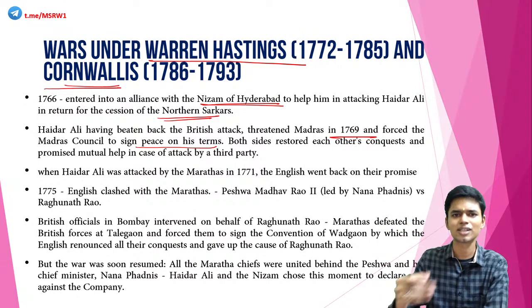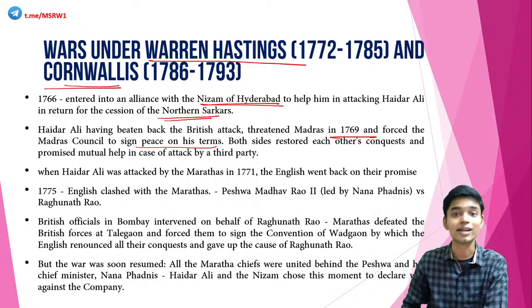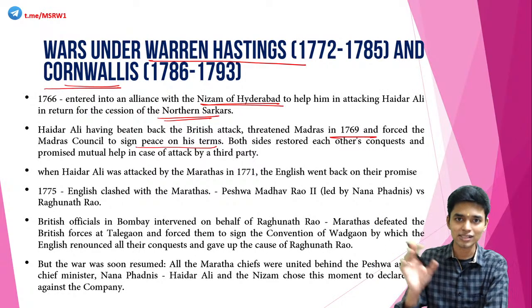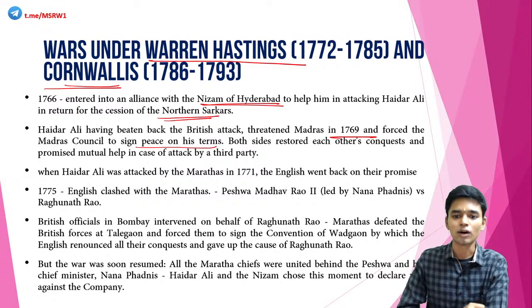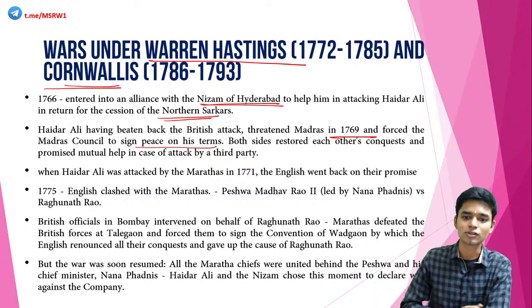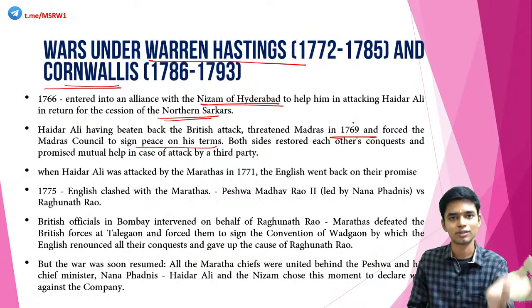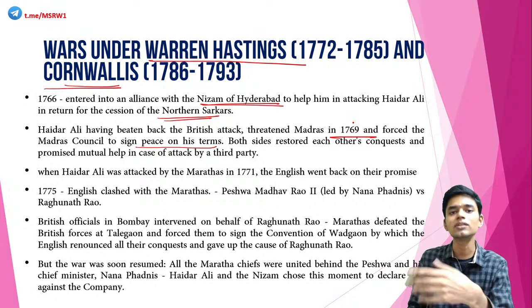Hyder Ali started as a very humble person in Mysore. He was uneducated, but he was brilliant and very good as a statesman and as a commander. Okay, he defeated the English East India Company's army along with that of the Nizam. And the First Anglo-Mysore War was won by the Mysoreans. At the end of the war, a treaty was reached based on which both sides restored each other's conquests, and promised to help each other in case of a third-party attack.